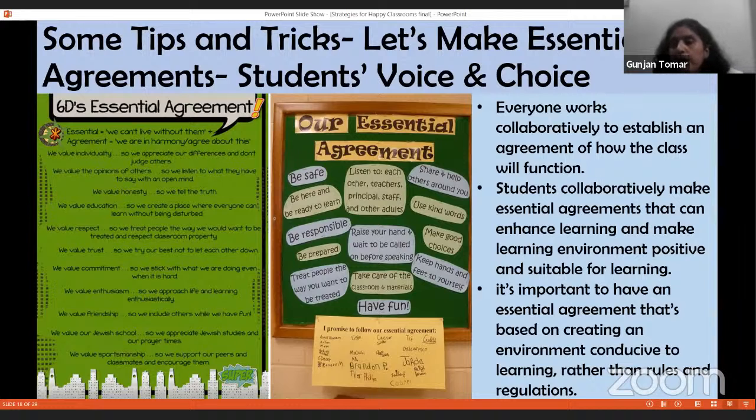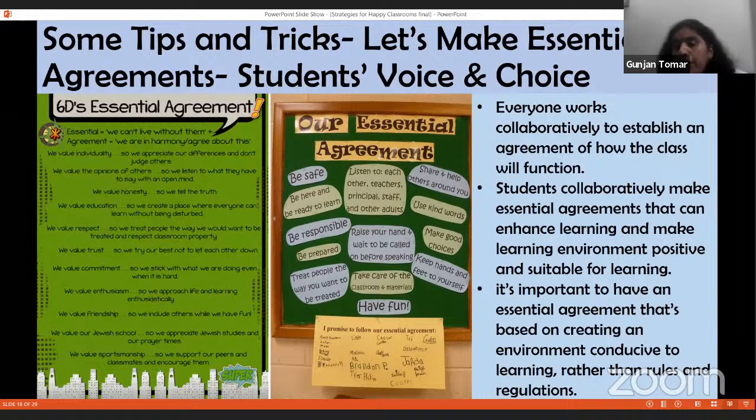We have tried to transform that word into a positive statement or a phrase. For example, students of grade 1 or grade 2 were asked, what are the things that you think are important for a classroom environment to be conducive and meaningful? So they said we should not be running on the floor. So we said, okay, if you're not running, then what are you doing? They said, okay, if we're not running, then we're walking. So we have removed the word not from the vocabulary, transforming it into a positive.